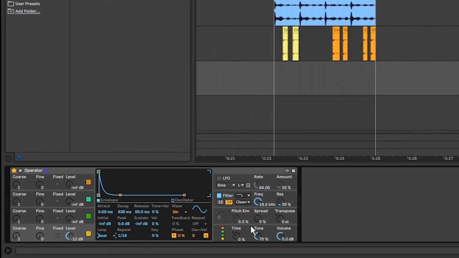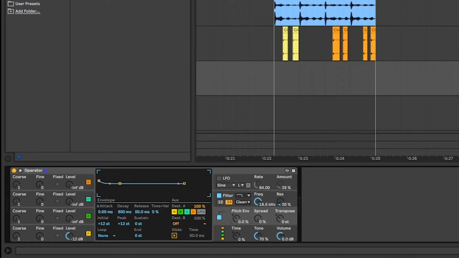If you want to, you can add a pitch envelope, but it will only affect the first note anyways.